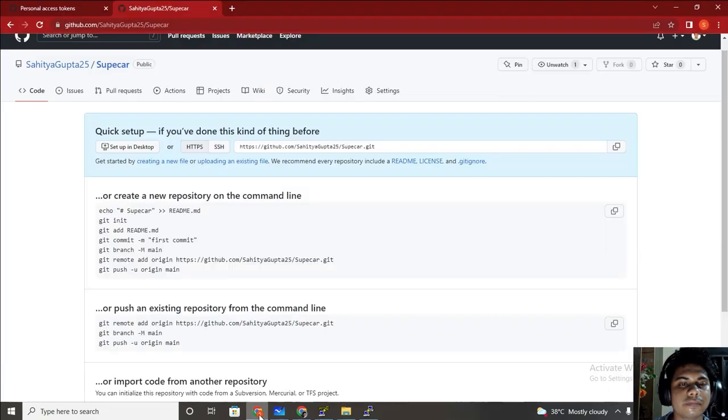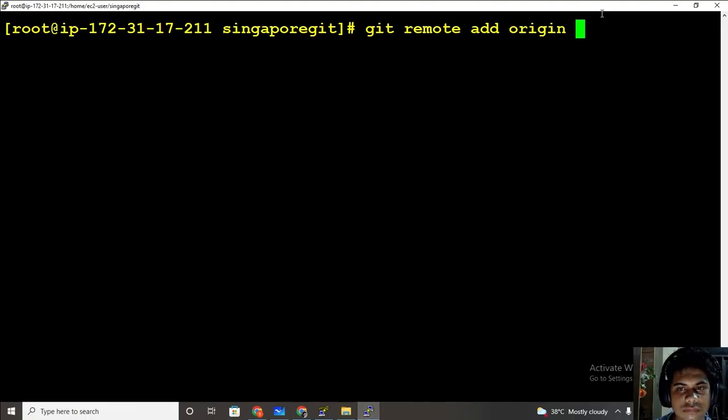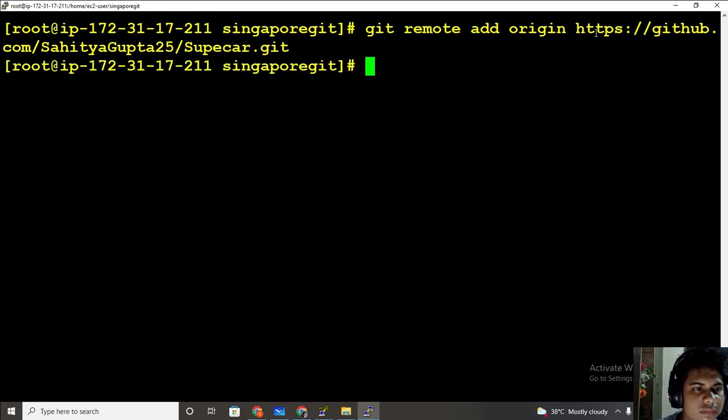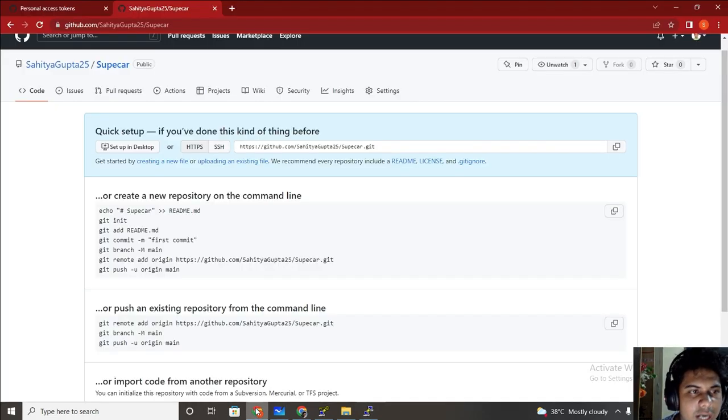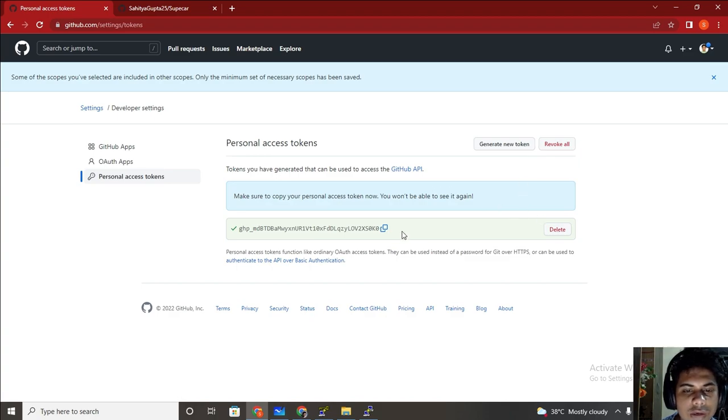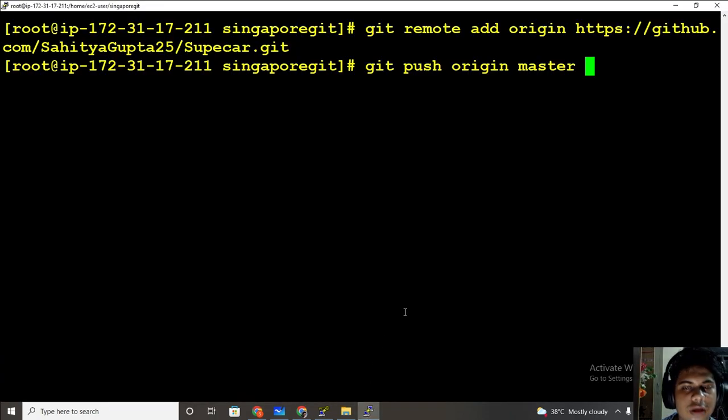Let me copy this link. So my repository is added right now, and it's time to push, git push origin master. Let me copy that key as well, that token. It is not a key.